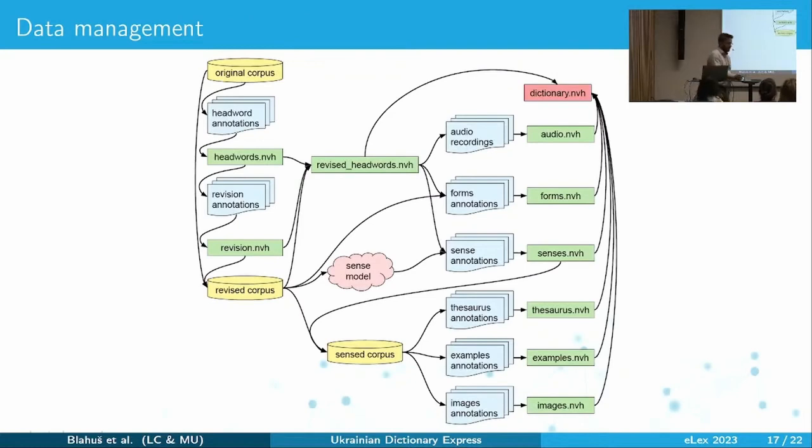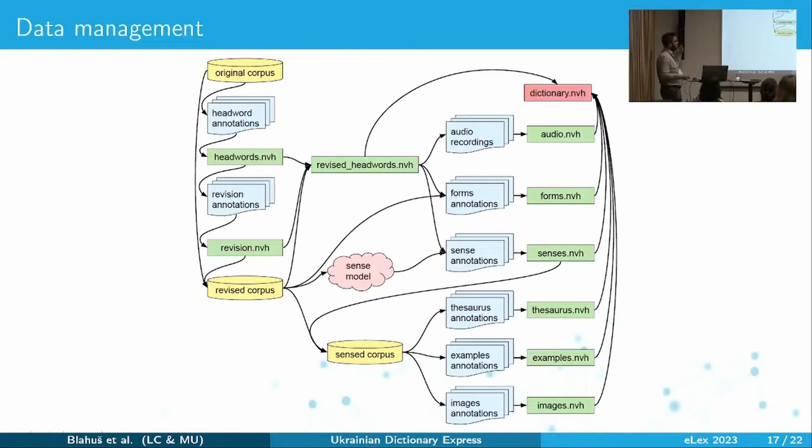The biggest difference from the previous work on dictionaries created this way is the data management procedure. Previously, we had a database that we pushed the data into and pulled the data out from, and we changed that from the very bottom. Now we have a procedure that really goes like this, and we can run it anytime, and the procedure collects all of the data and compiles the whole dictionary. And we are also able to run every part separately. So the system is modular.